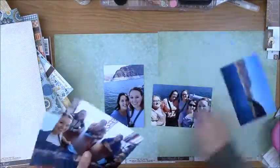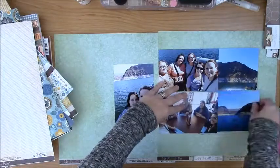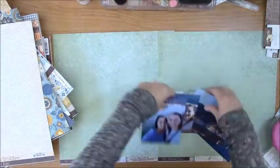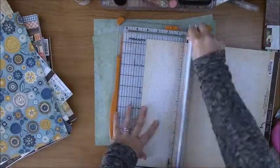I am using a free sketch from the Create magazine, which used to be published by Scrapbook Generation. They are no longer publishing the magazine, but the magazine is still online and the sketches are still available to download, and because they are free sketches, I am going ahead and using them for these videos.